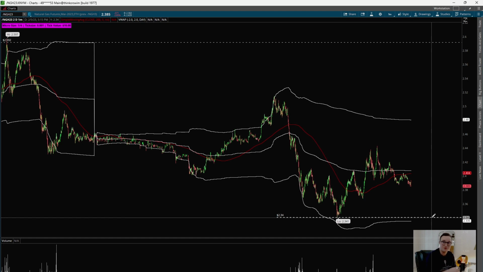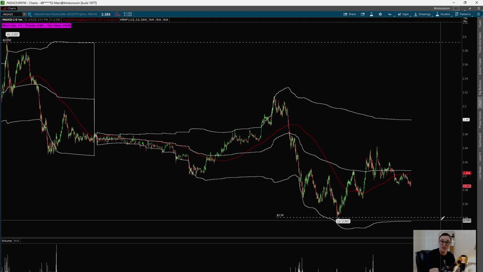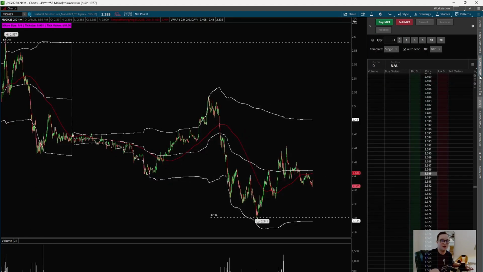So micro futures, standard futures, all trade within a contract position size. And so determining that before the trade is always what you're going to need to do, because when you're actually putting in the order on the buy side, regardless of if you use Active Trader or if you put in just an order on your phone or anything like that, you are going to have to specify that contract size. So if I open up Active Trader over here on the right, we'll notice that the futures contract buttons look a little bit different.